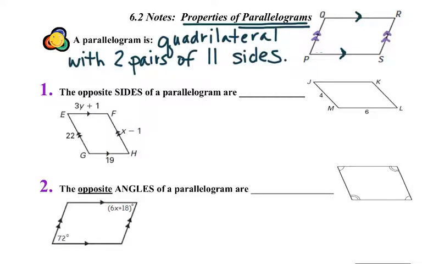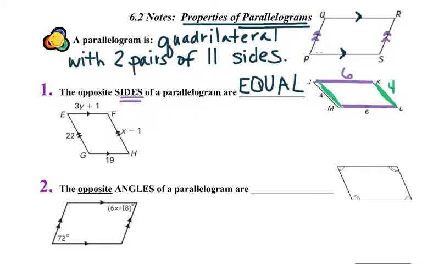There are 4 main properties of a parallelogram, and they really are easy to see with the picture. What do you think about the opposite sides? How long do you think side JK is if side ML here is 6? You're right, 6. How about the side KL? Well, I bet that matches too. Yes, 4. The opposite sides of a parallelogram are always equal. And they're going to look equal, right?